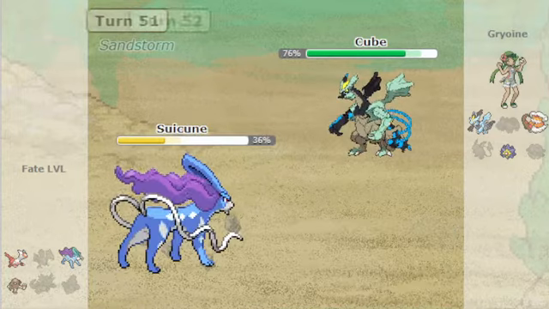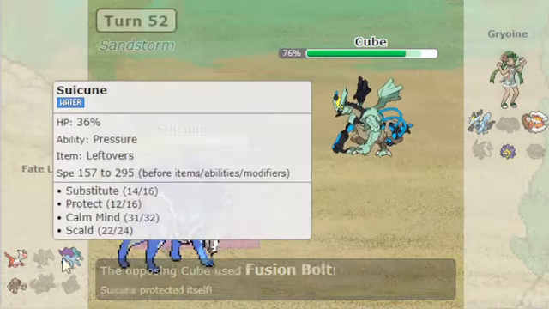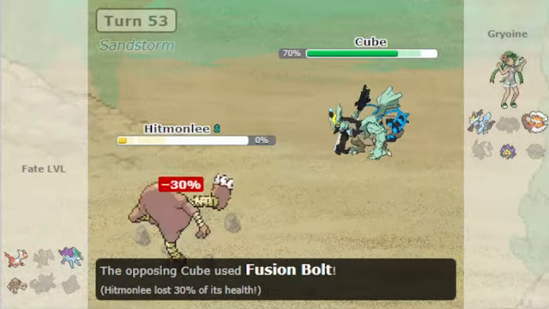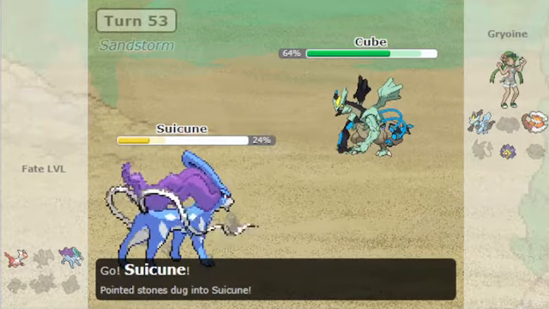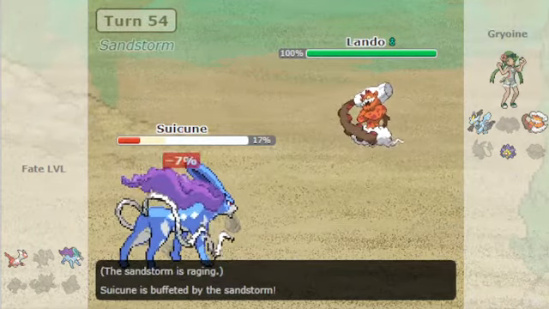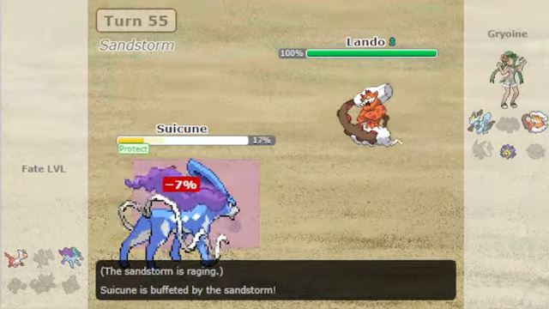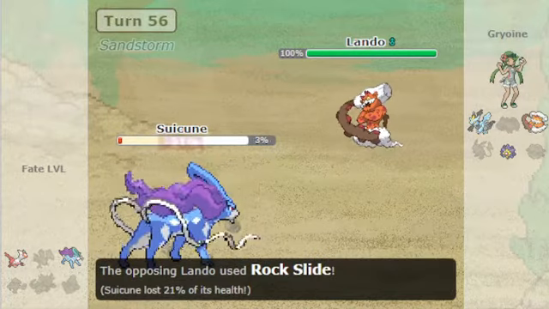I go Suicune here, and it is because Fusion Bolt sweeps me at this point, and I'm trying to stall out the Fusion Bolt PP with Pressure. So, that's why I do that. And then I go Suicune here again. Unfortunately, too low for a sub, which is bad. And he does save one Fusion Bolt, which is good, not giving me free turns pretty much.